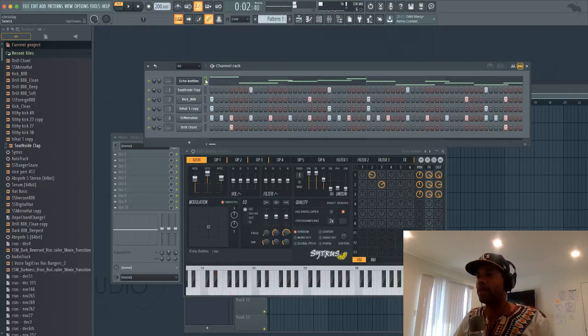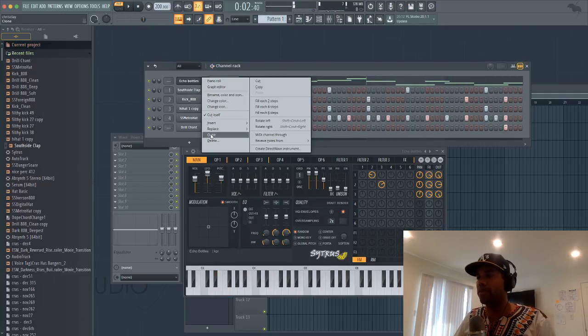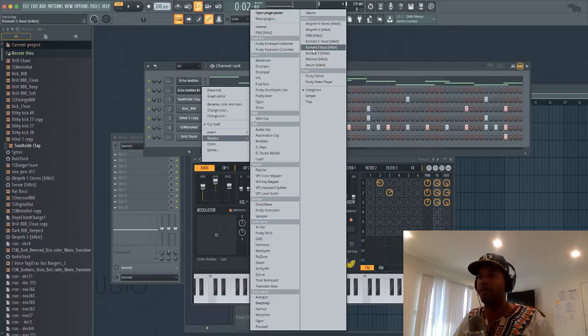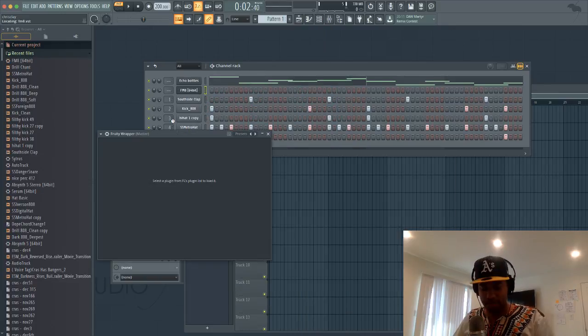So something with melodies you can do is you can layer them. So let's say we got this sound. Say we're not even feeling the sound, right? Say we want to replace it with, or not even replace it, but just add on another sound on top of it.